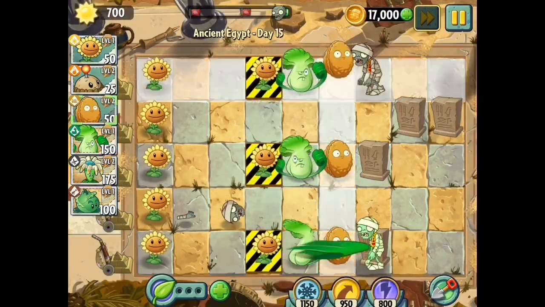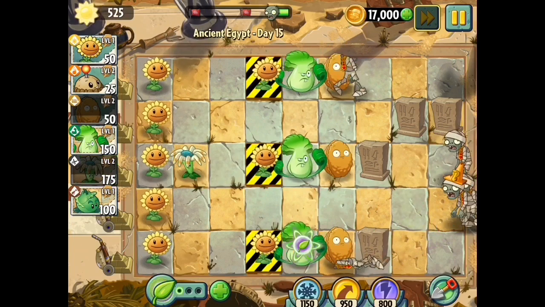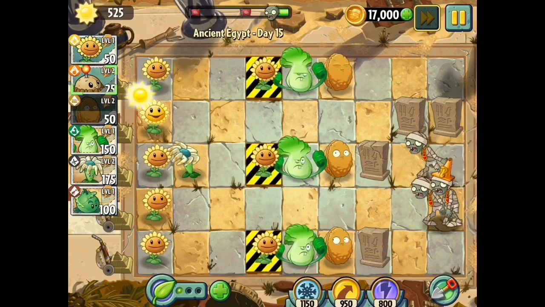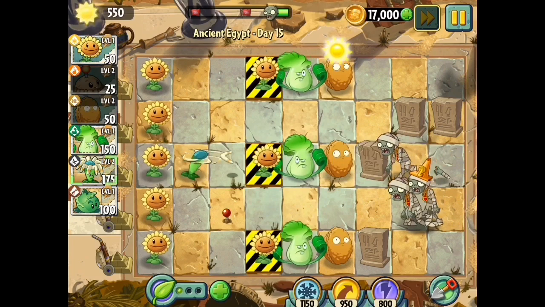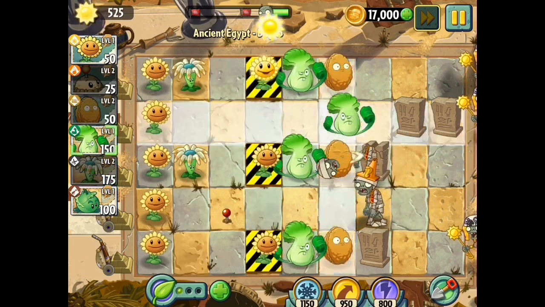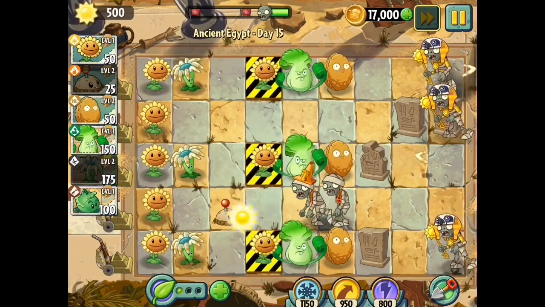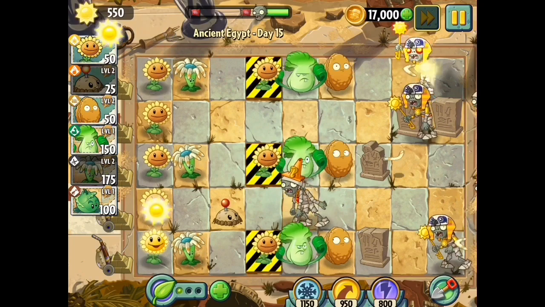Speed it up again, and we should be good from here. Just want to put some backup plants. I'm going to put a potato mine here, but you also don't want to forget about those middle rows, or this row here and this row here, because you may be too focused on just trying to protect those endangered plants. But you want to help around.